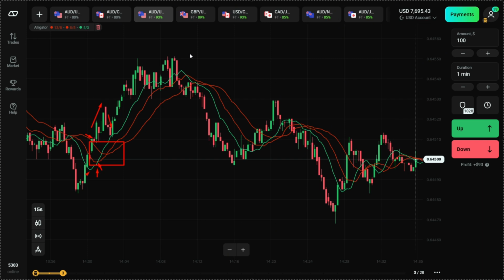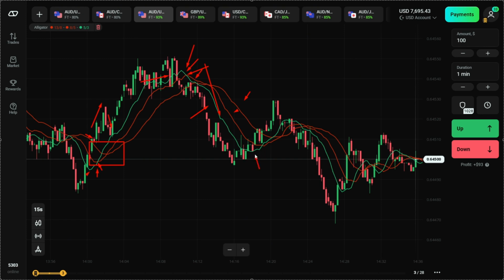The same thing applies, or the opposite is true, for a downward movement. So here, there was a crossover, and the green moving average was on top. Then it went below, which is a signal. What kind of signal? A signal for a downward move. So at this point, if we had entered a downward trade, and the price went down, we would have won immediately. But you might say to me, there are 2 moving averages, so with which one do we enter the trade? We enter with both. When the crossover happens with the first one, we definitely enter a downward trade, and when it happens with the second, we also enter a downward trade. And the opposite is true.